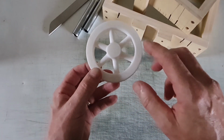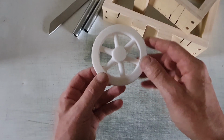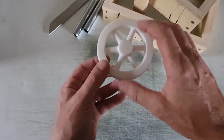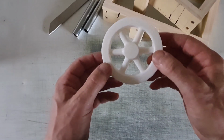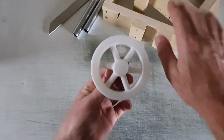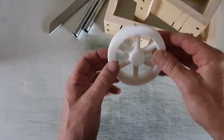I'm really learning about the way gates work and actually casting something like this, because it's not always easy to cast an item. If the metal is coming from one side, we can get cool spots and we can get deformities in the cast, and it all depends on how well the metal flows into the mold. So what we'll do, we'll ram this up in the sand in the flask, and then we'll do the pour, and we'll go through that process.